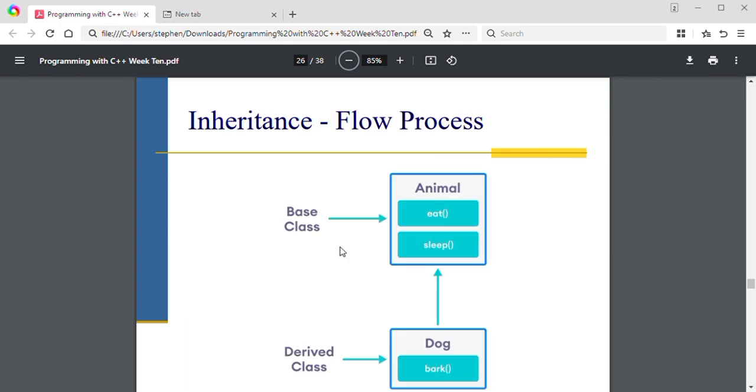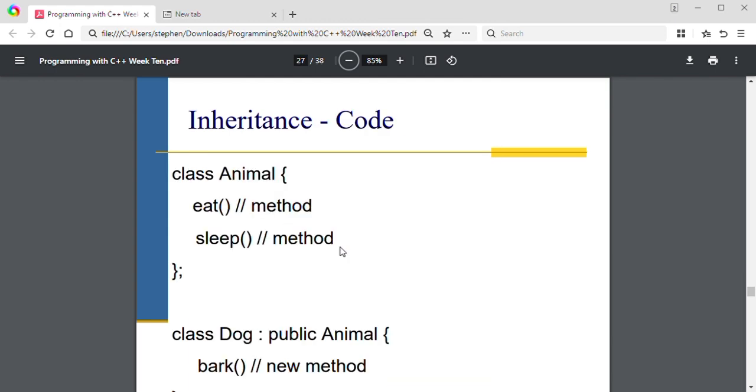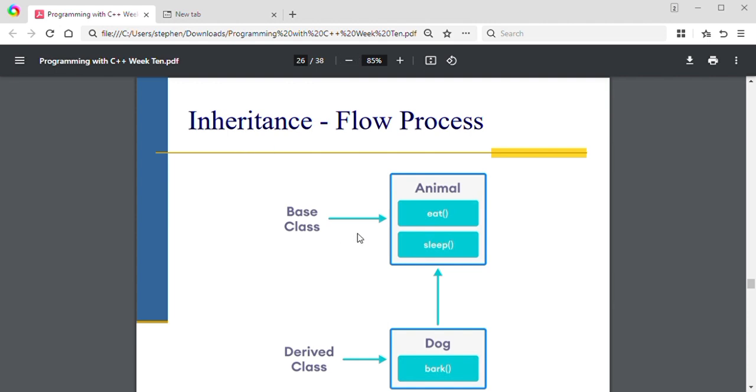We looked at inheritance in our previous lesson. Okay, so let's look at the flow process of inheritance. So this is the base class or the parent class, and then this one is the derived class or the child class. So animals here is the base class, animals in general.